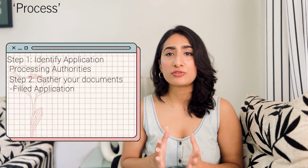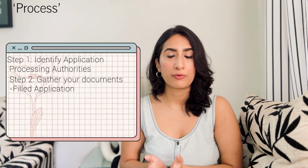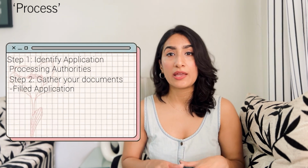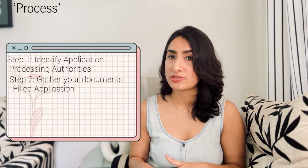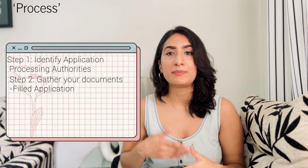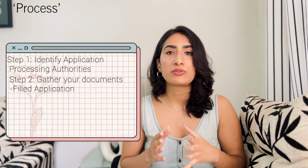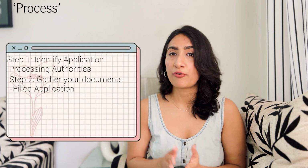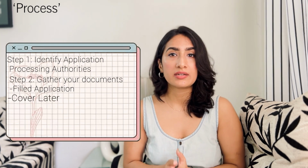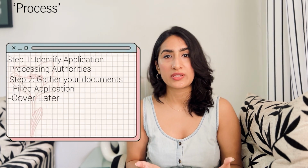The second step is to gather your documents and make sure that you present them properly before your application appointment. Make sure that you understand which documents are required because these may or may not be exact same as the Schengen visa application. For example, you may require some documents that might be additional in your case and you might be required to present those. But some documents that you usually do end up presenting, they are of course the visa extension or the visa application. The second is the cover letter, in which you type out the entire case that you're in and why you're wanting to extend the visa.